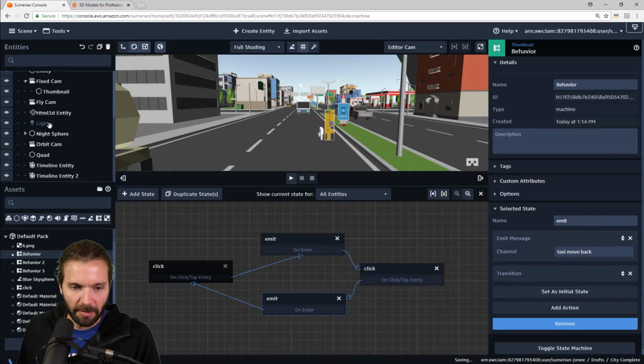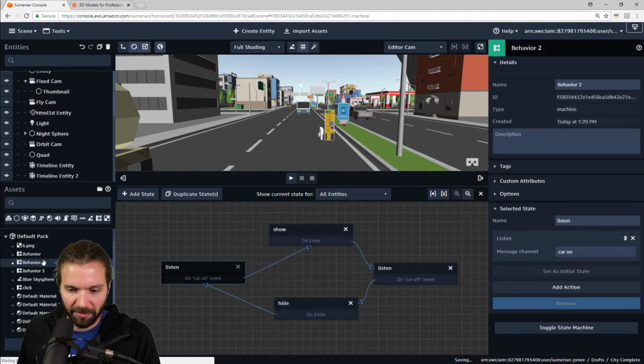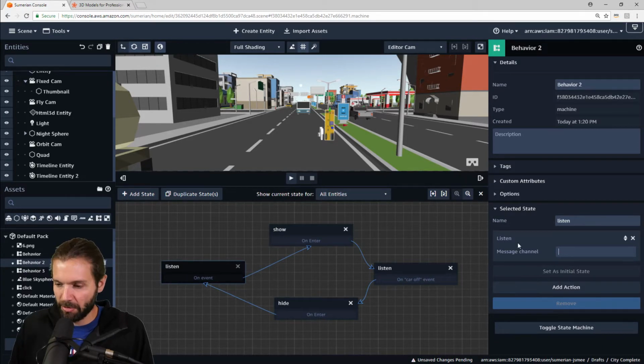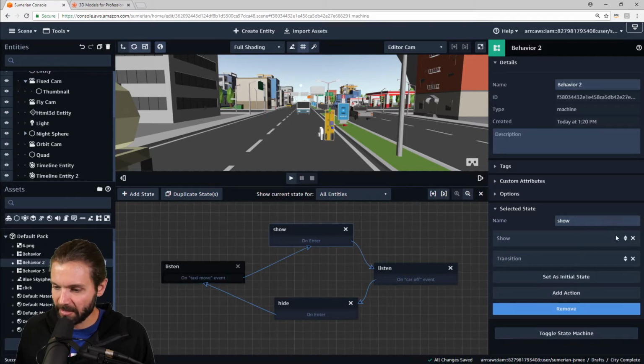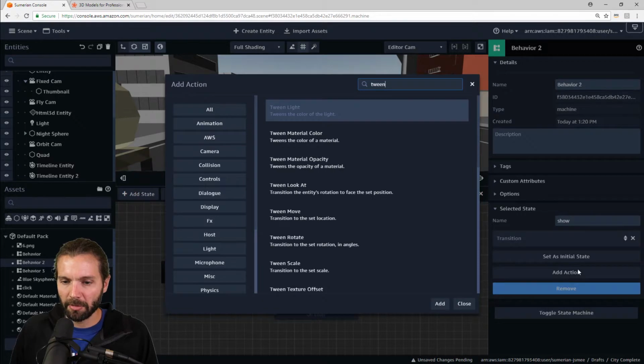All right. Now let's look at the behavior 2 that is applied to the taxi. It's listening to taxi move. And then instead of show, we're going to tween move.